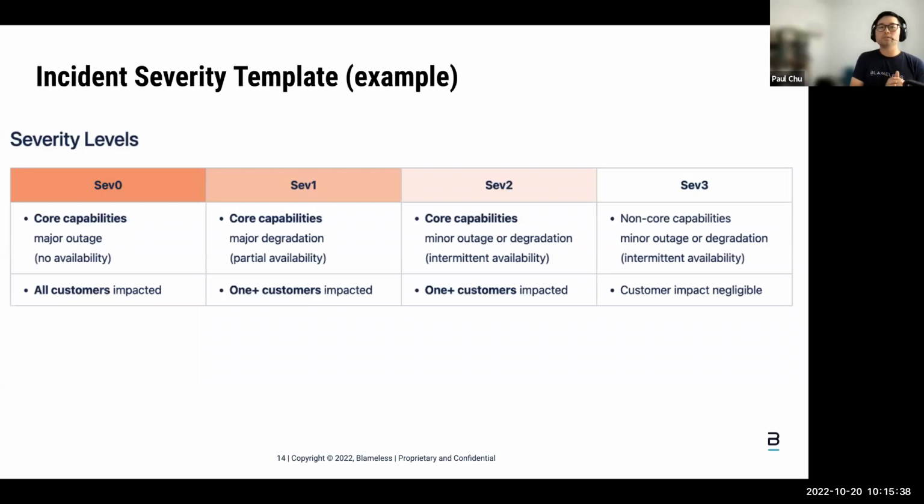Okay, so jumping into the first topic here. We talked about expectation a lot. One of the first things that'll help set those expectations across the various teams is severity. Severity is definitely one of those things that, if you have it today loosely, gives some sort of frame of reference for the folks who are joining the incident. But the couple of things that severity levels really help set in terms of expectations are resources as the first item. So who needs to be involved? When do they need to be involved? According to the severity levels set for these incidents.